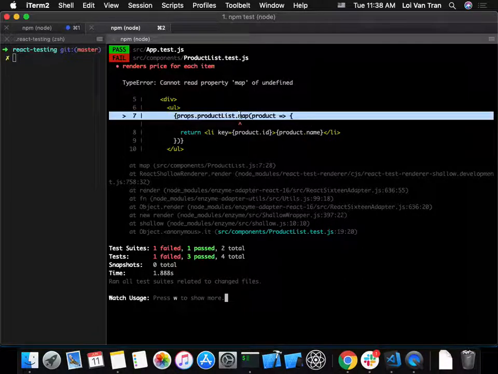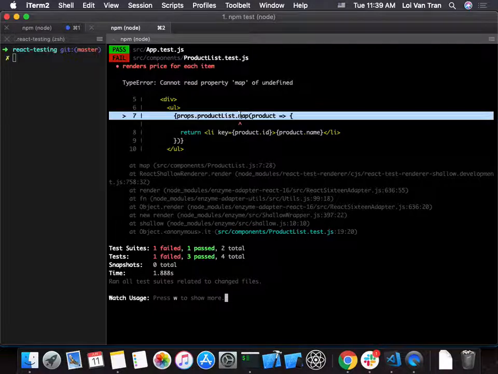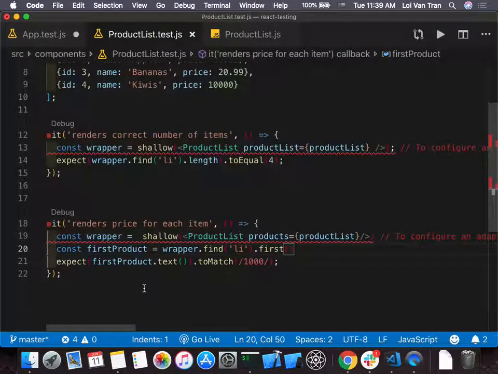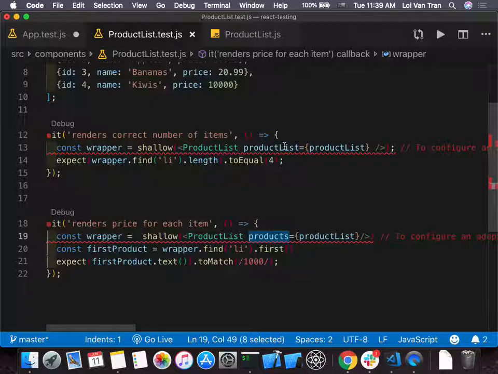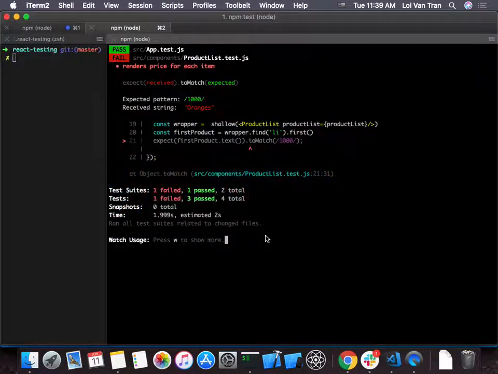Product list.map. I'm confused right now. Now it's not working. Yeah, I'm super confused right now. Shallow product list. Product list, right. My bad. I copied from the thing. My bad, guys. I do that a lot. Okay, but that's okay. We're learning as we go, right?